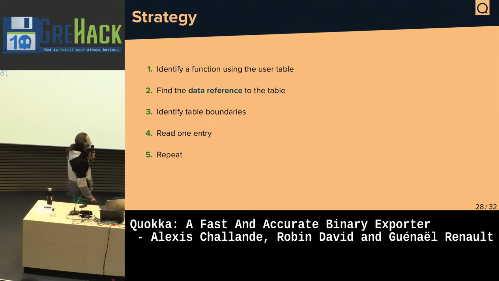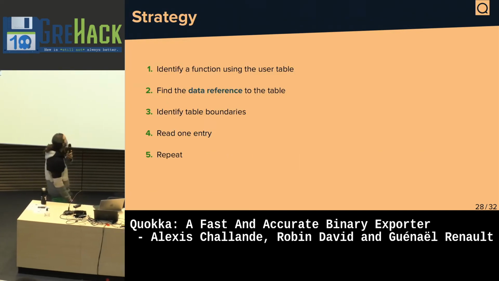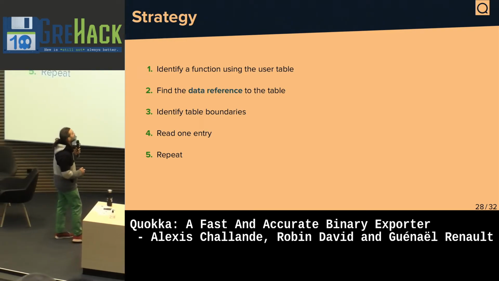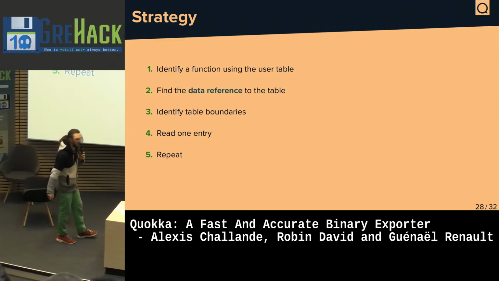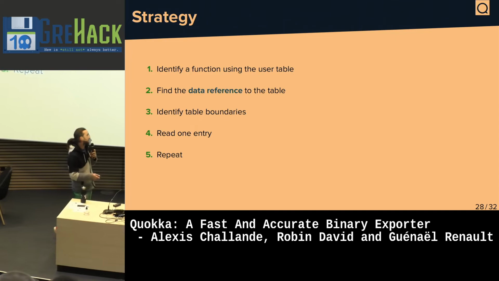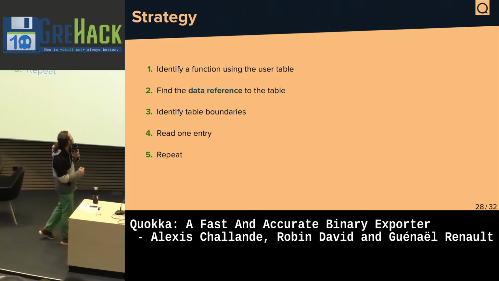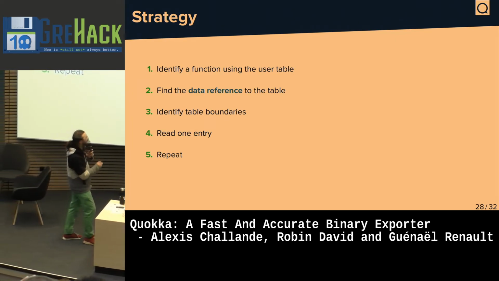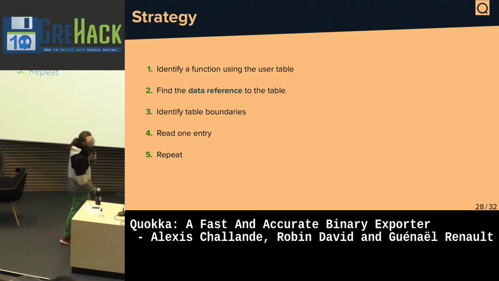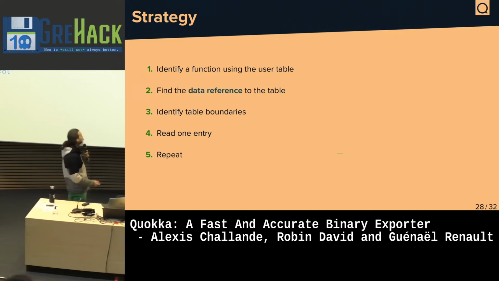And for this, we're going to use a simple strategy. First, we're going to find a function that is using this user table. Second, within this function, find the data references to this user table. Then identify the table boundaries and read one entry, and then repeat until we have read the whole table.